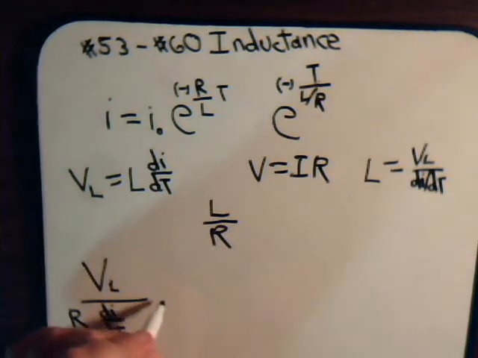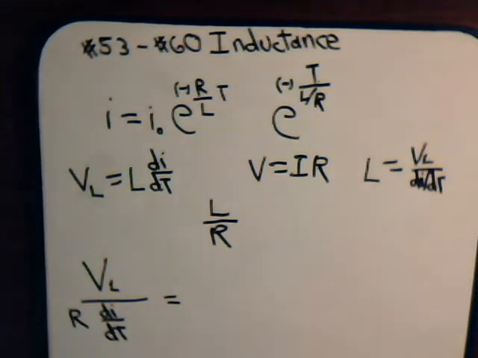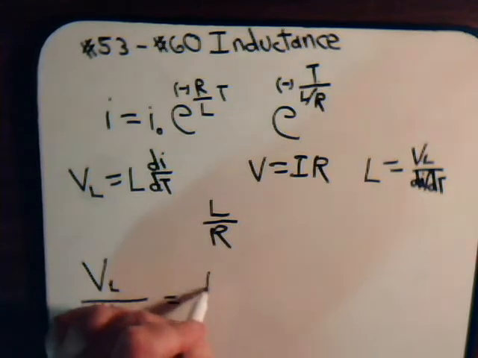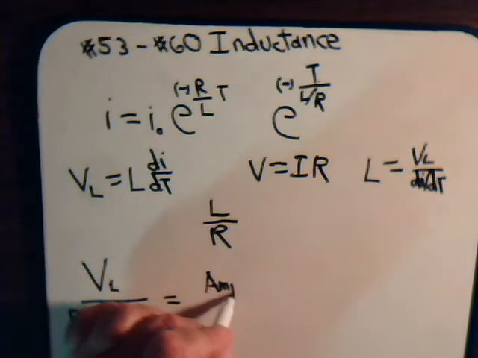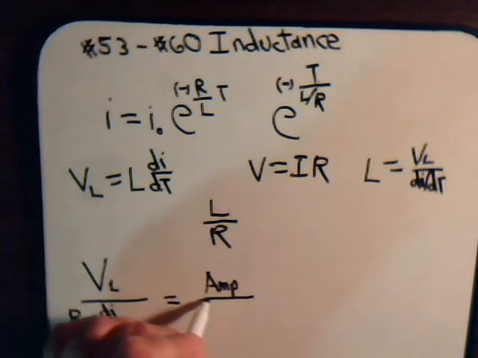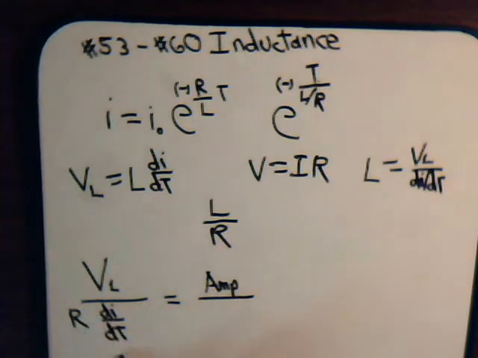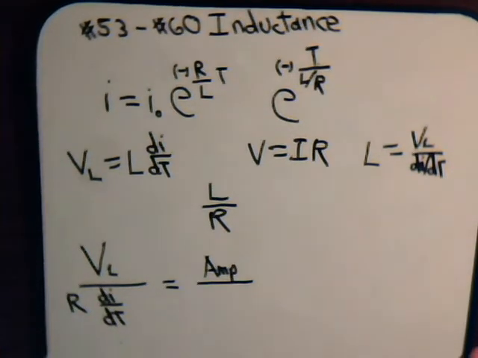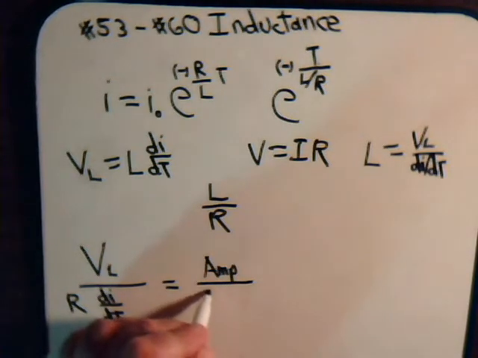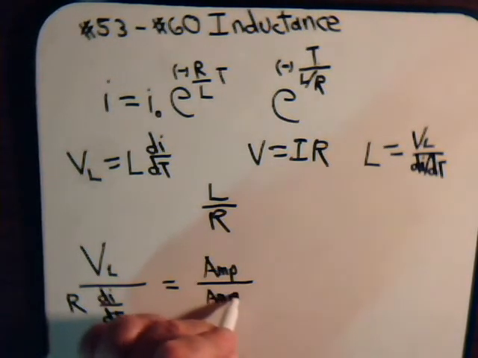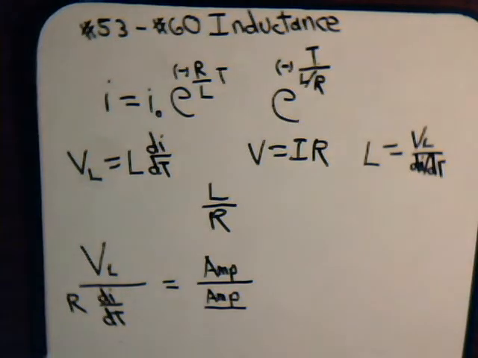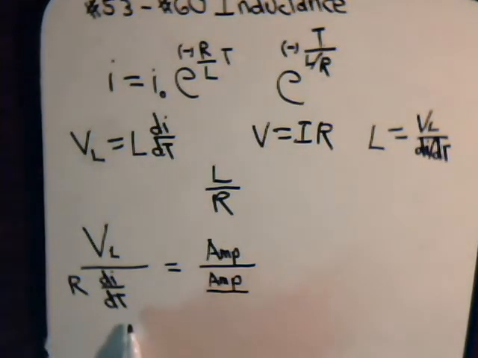And let's just look at this as, this is voltage divided by resistance. That's going to be current, or that would just be some kind of amperage. Then here we have di dt. These are differentials, but again, this is current. So that's going to involve amperage.